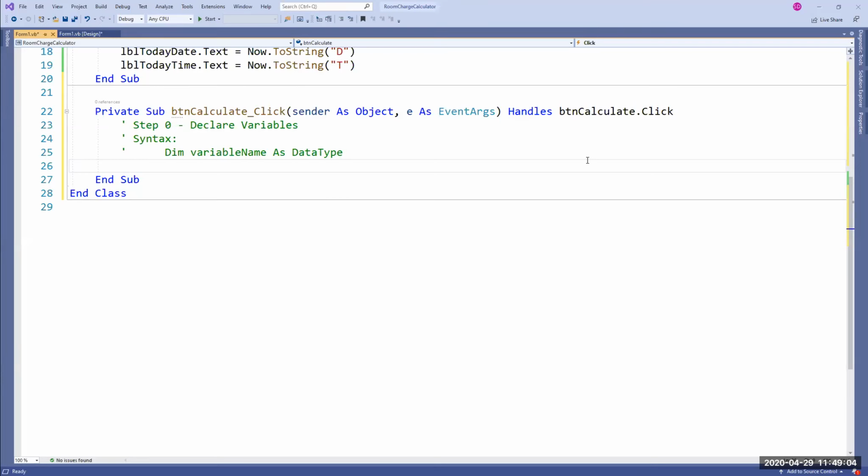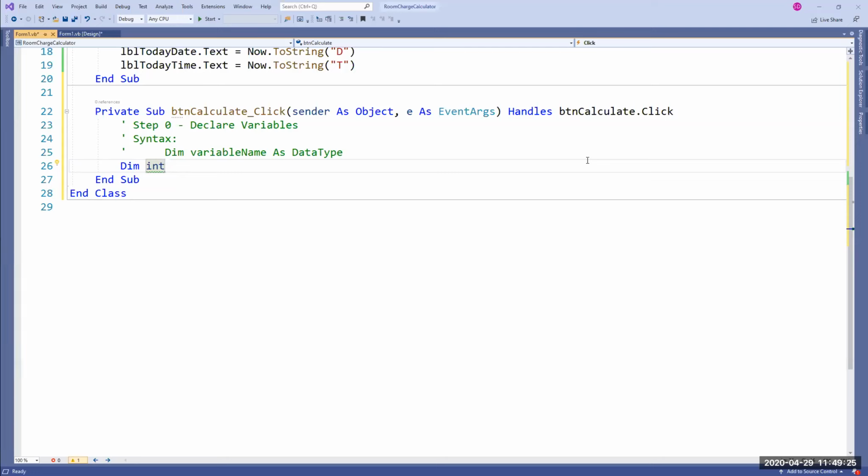So we declare them here. Then, a good name to use: always the prefix is int for integer, DBL for double. In here, use the same name as the control. In the form design, we call it txtNight. In the variable, we call it intNight.